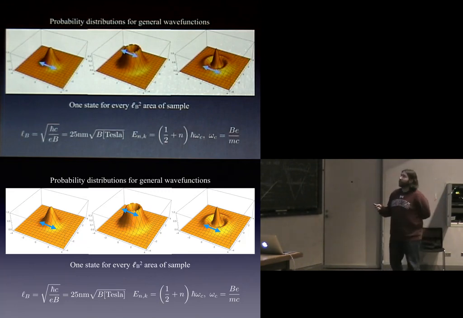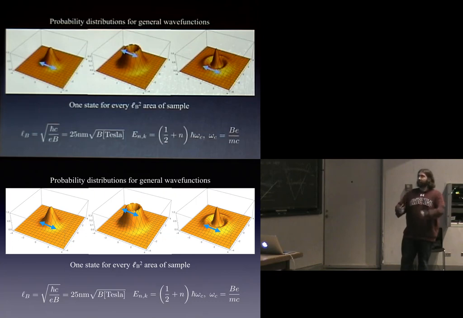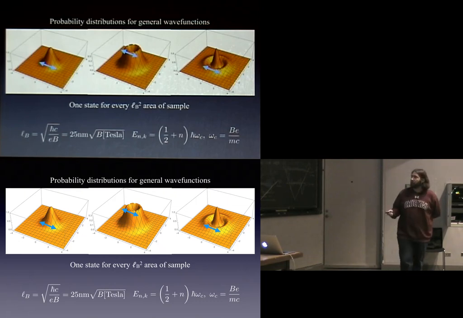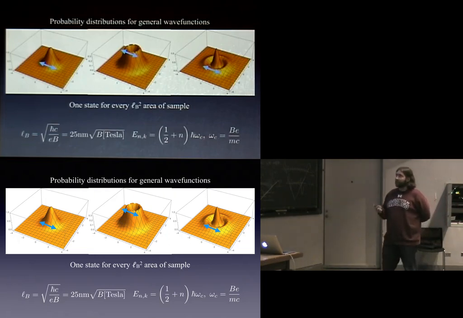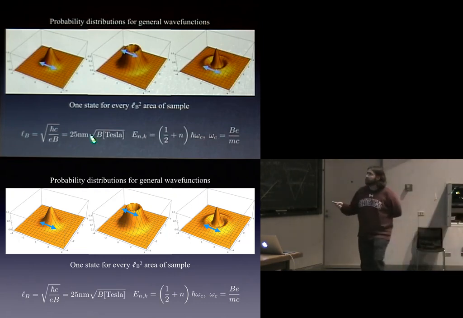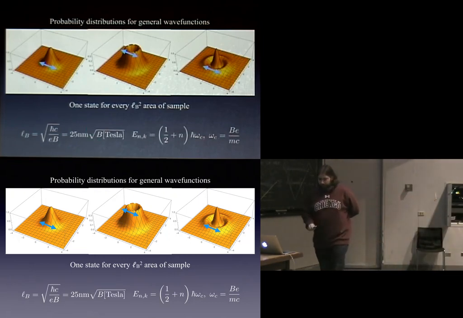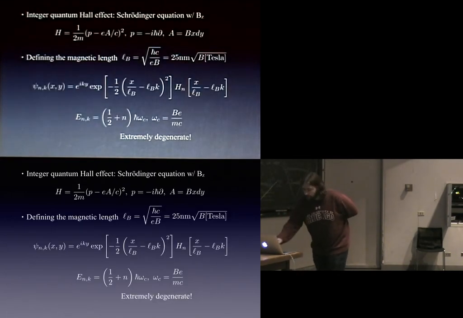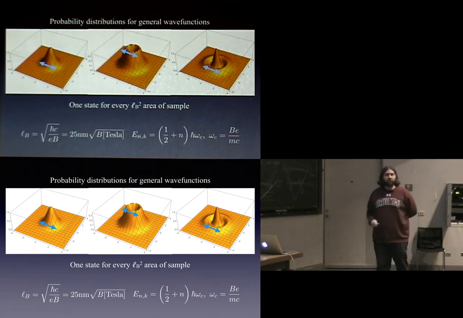First of all, you find that if I have a sample at some finite size, there's basically a whole bunch of energy levels at different energy values, and there's this fundamental length scale that comes out of looking at the quantum mechanics of this problem, which is pretty big compared to the microscopics, okay? So this is what's called the magnetic length, and if you want to work out what the units is, it's basically 25 nanometers times the square root of the value of the magnetic field in Tesla. Now, if we go back and look at some of our values for the magnetic field are kind of order 1 to 50-ish. So this number is going to be maybe 50 to 100 nanometers.